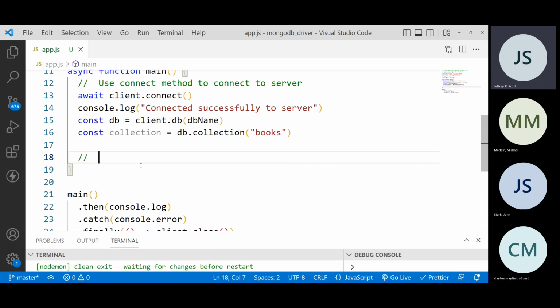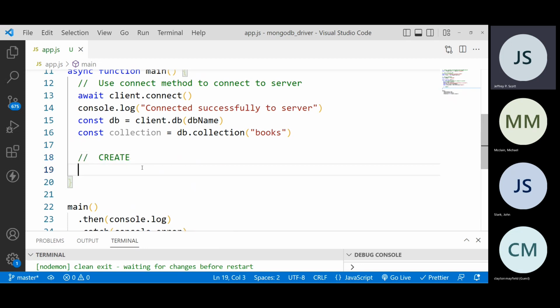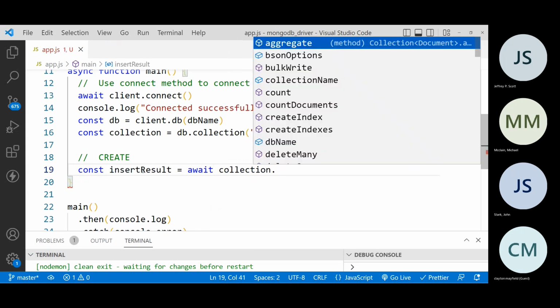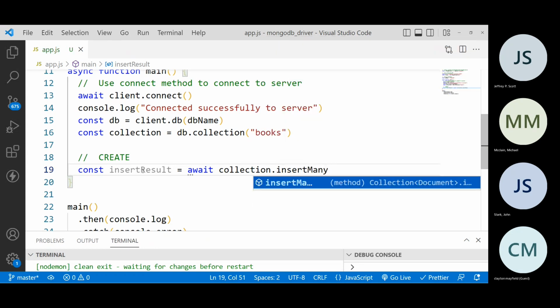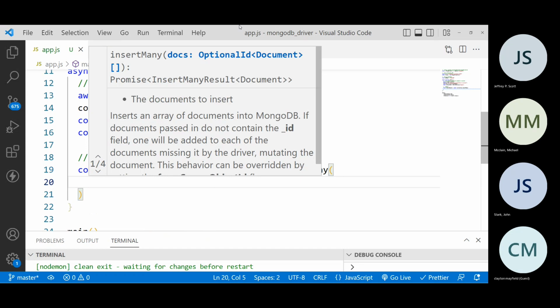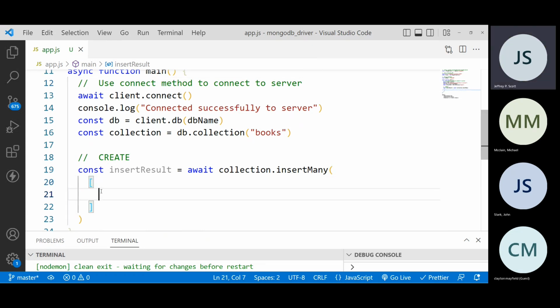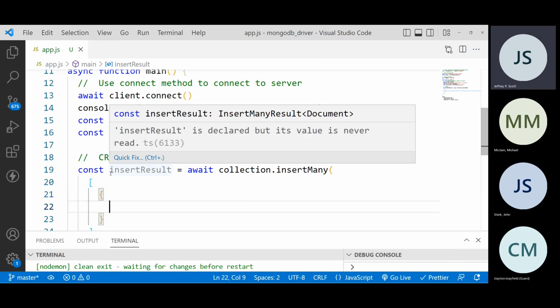So first thing we're going to do is the create. Why? Because that's the C part of CRUD. So I'm going to do this, and I'll just shut up and type. I'm going to put these in an array, so that's why the brackets are there. And again, I'm going to put in 3 books right now. Don't worry about what this means. We will go over all of it in a minute.